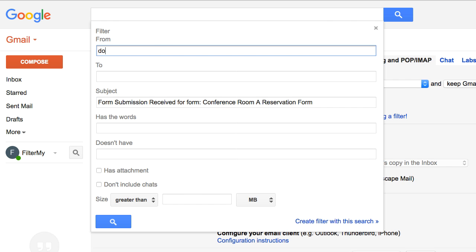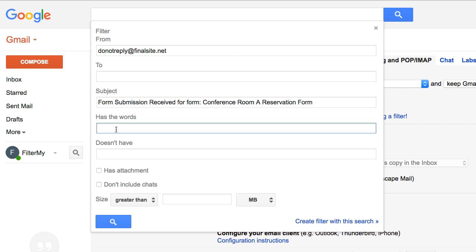I usually also add in whatever return address I'm using. And you can put the To in if you want as well, but it doesn't really matter as much. Now here's the important one. What content within the form do you want to filter on? Because we're forwarding the emails to this address and they have the full results of the submission form, this is pretty easy.